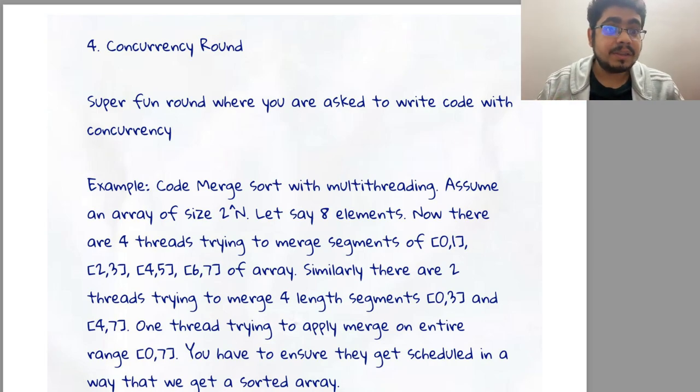For this round, you need to be very clear with OS concepts like threads versus processes, how threads are scheduled, and the concepts of critical section and what kind of problems are specific to race conditions, and what are the ways to avoid deadlocks and race conditions. More important than all of these theory is to actually be able to write practical concurrent code which is bug-free and deadlock-free as well.